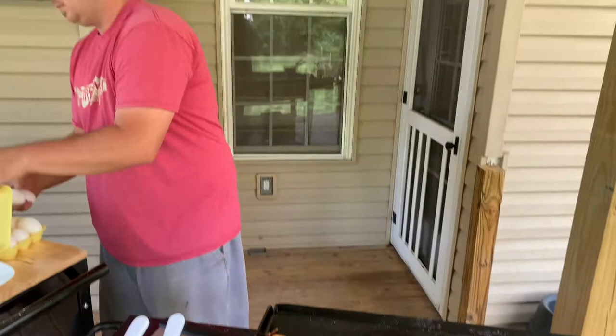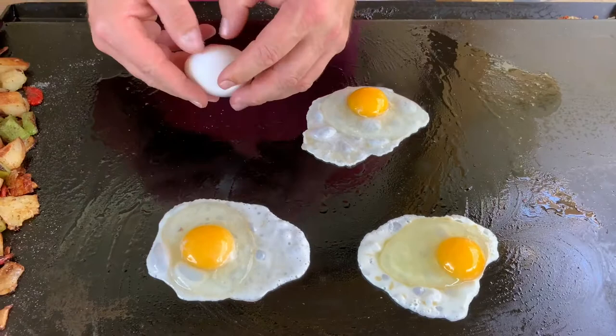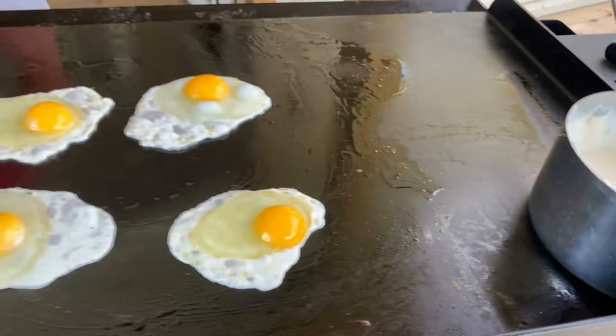The whole point of this video is basically to get you guys comfortable with the idea that the Camp Chef is just so versatile. To get technical, this could have been like three or four different videos. Look - I'm keeping something warm on the side, that side's off and the plate is so hot it's keeping my cream gravy warm. We did country fried steak, potatoes, and hash browns all on the flat top.